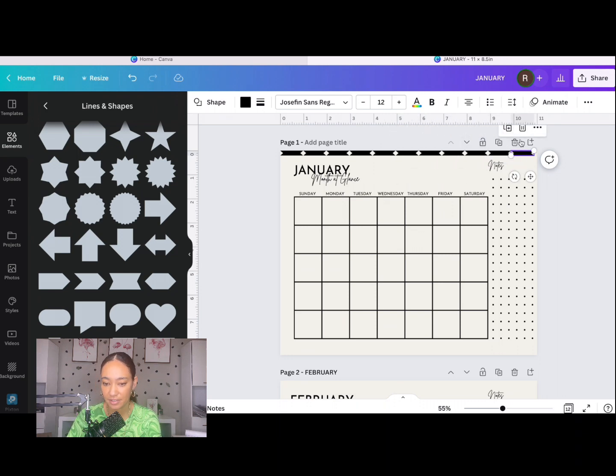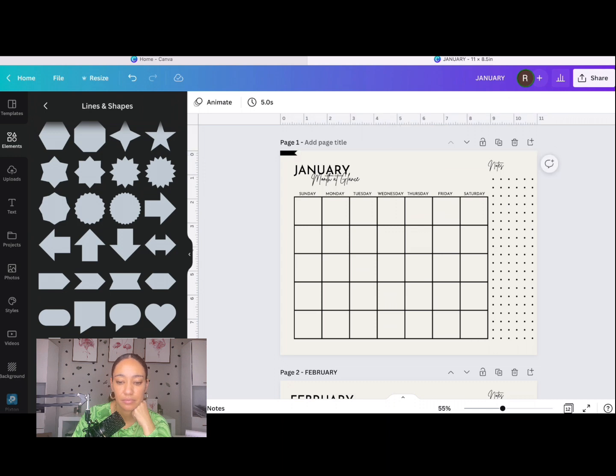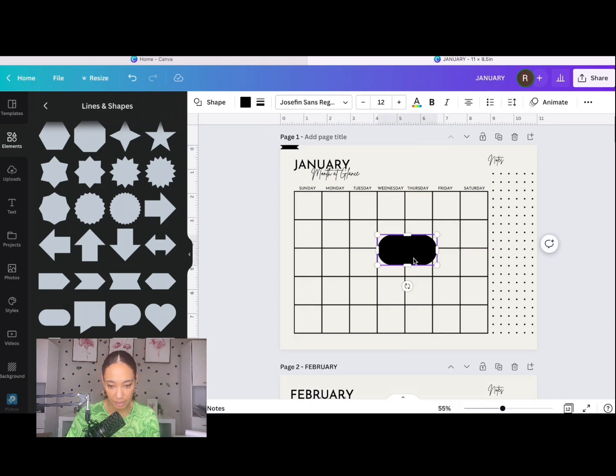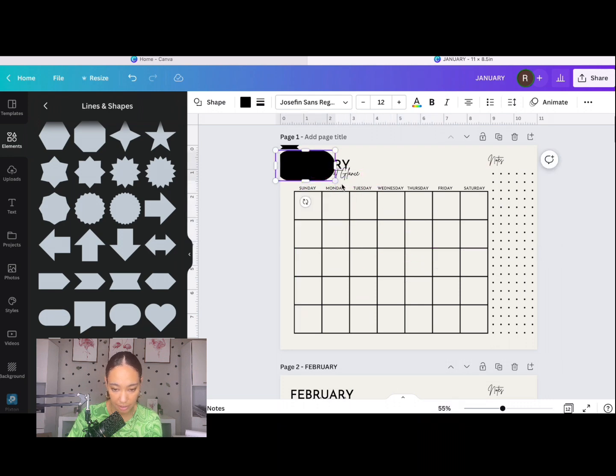11, 12, and we are going to, just for the sake of the video, nope, that's not gonna work. So I'm gonna have to do it. Make it a little bit smaller, so that 12 can fit. You know what? I'm just gonna go with this tab because that looks too skinny for lettering.